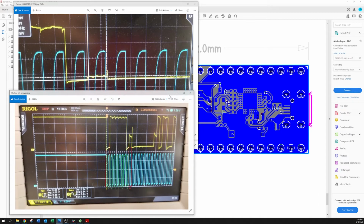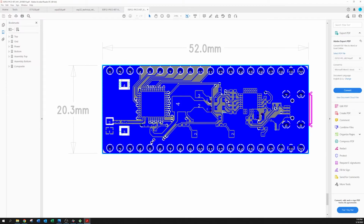So I found the problem, I fixed the problem, I know how to fix it. The V5s will work without any problems now. But I was still left with the nagging question, what in the world was feeding voltage to this thing? I mean, we measure a 333 ohm pull-up resistor around here, and there's not a resistor anywhere in this. And that's when I had to break out the old Art of Electronics book.